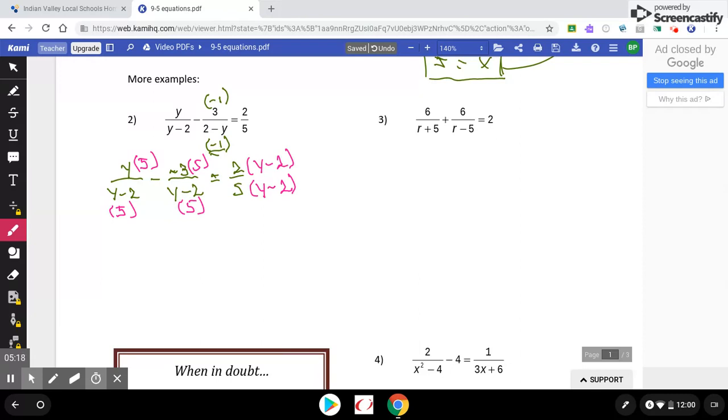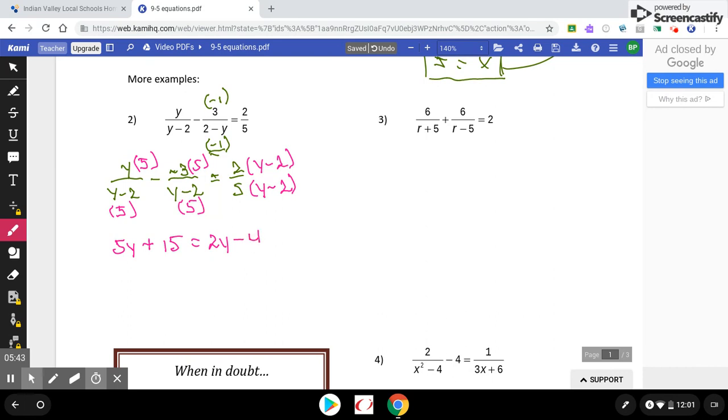They all have 5s, they all have y minus 2s, which means I get to ignore them. First fraction, y times 5, done. Second fraction is 3 times 5, which is a 15. That's pretty obvious. But did you notice that there's now two negative signs here? There's the minus sign from the original problem, and there's the negative sign that we worked in there. So I got a plus now. Distribute on the end.